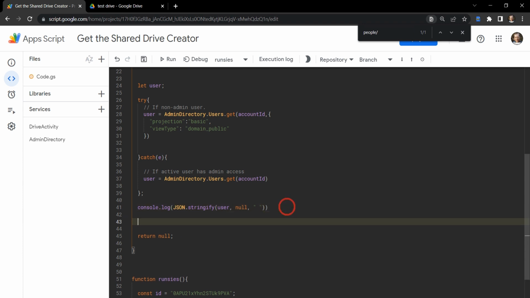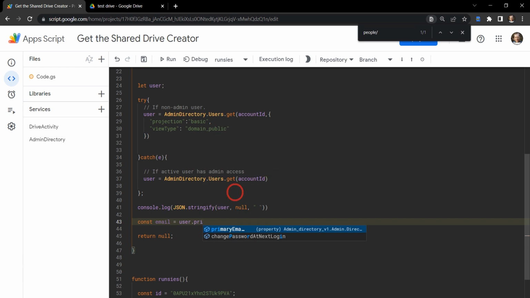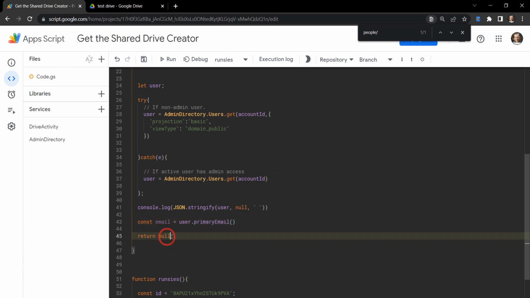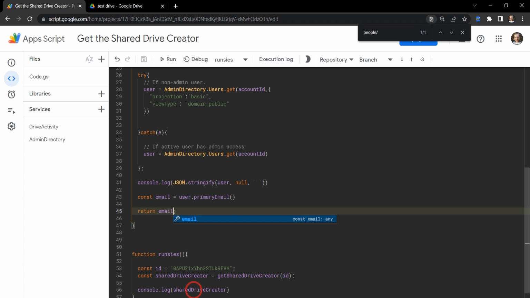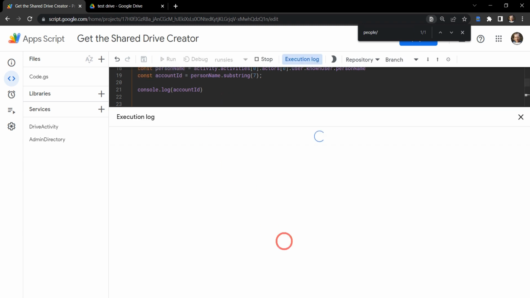Let's go ahead and do that and return that next. So that's going to be fairly simple. We'll say const email equals user dot, and it should be just primary email. Yeah, look, it's coming up already. Primary email, done. Return email. Cool. So now we should be console logging that returned email here. Now, let's just hit save. We'll run it with all our console logs in place. So hit run.